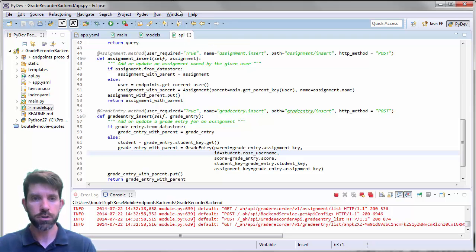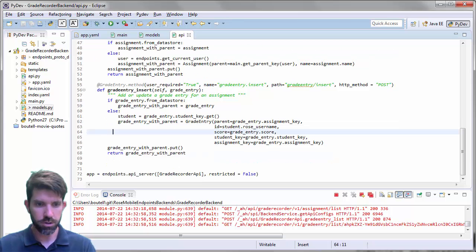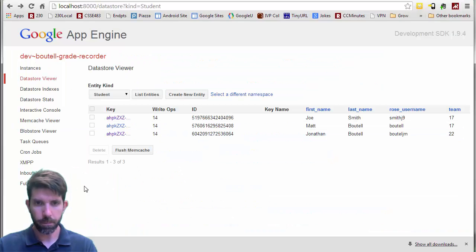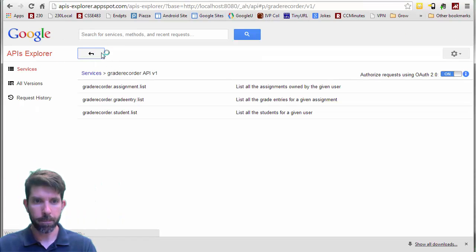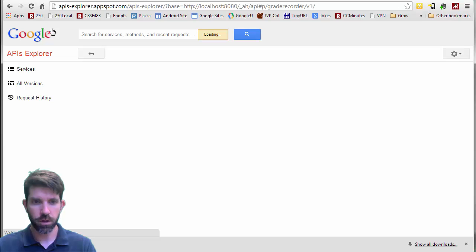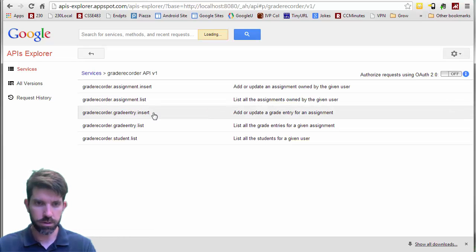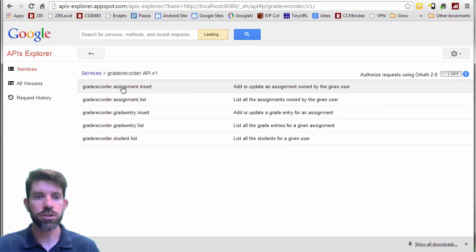All right, let's go ahead and test this and see how it works. That's both my inserts, so I'm going to go back to my API, go to this, refresh it, and we should get a couple more. All right, looks like it didn't make any mistakes, so let's try them out.